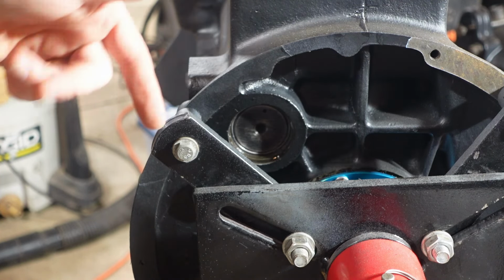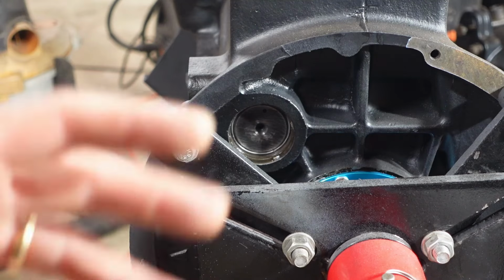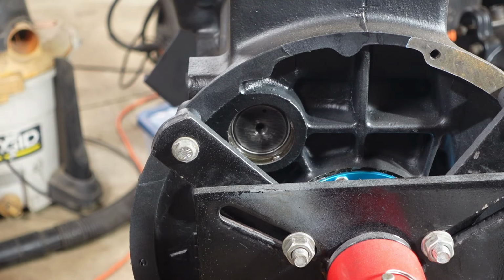I have a jack underneath. You can not see that in the picture, but there's a jack underneath, just barely supporting the weight, just in case it starts to give up a little bit. Pull the camshaft out, clean that up real well, and get the core plug in. And because it's a dome type, you just can't slide it in with some sealant. You gotta put it in with some sealant and then kind of wrap on it a little bit with a good size socket, and it'll tend to dish it out the opposite direction. When I get there, I'll show you a little bit better.